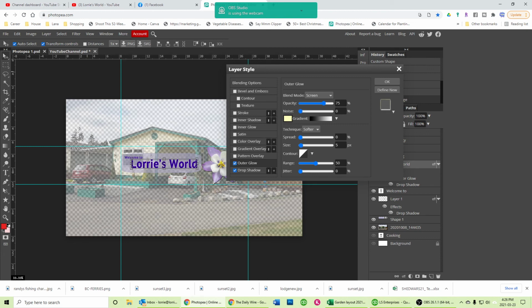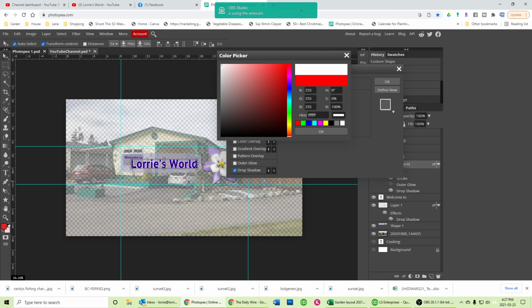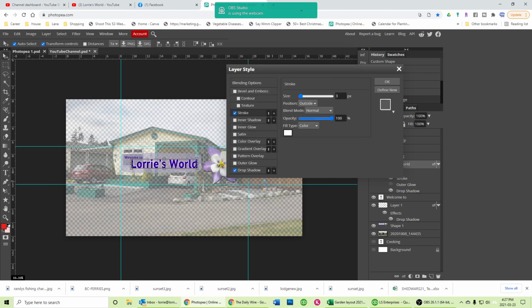So I'm going to actually get rid of the outer glow. Oh, yeah, no. And I'm going to bring in a stroke. So I'm going to come here to a stroke. And you can see if I just check the check mark, it makes the change in my wording. But where are my settings for that? Oh, my gosh. So what you actually have to do is select that effect, and you need to make sure that it's also selected. And then you can see here that I've got these settings. And I'm going to change this, I think, just to a white. And I'm going to change it to a 2. Excuse me. And I think that's probably good.